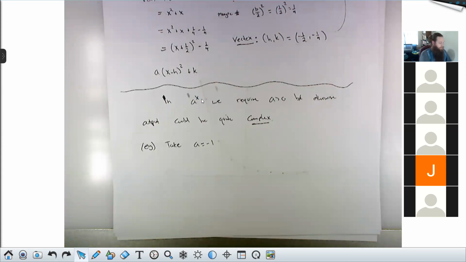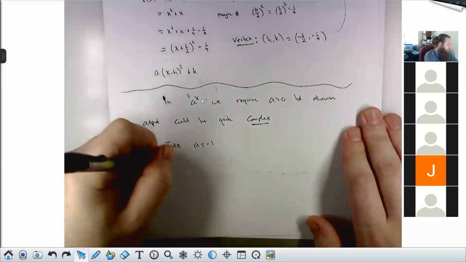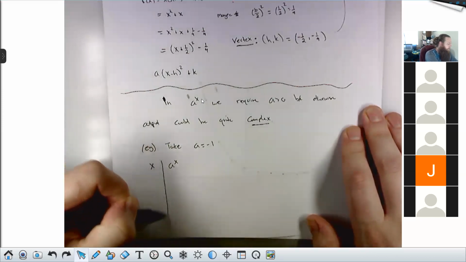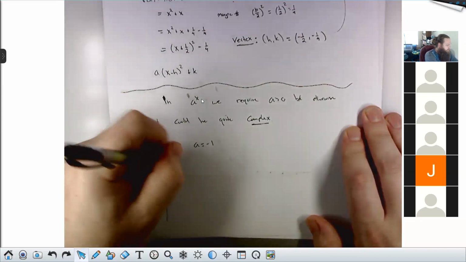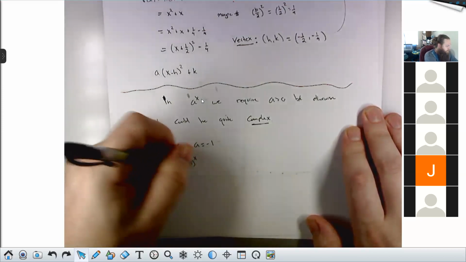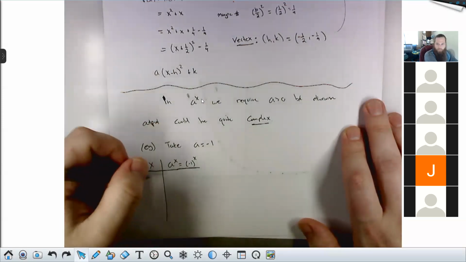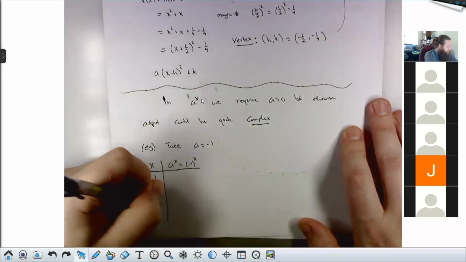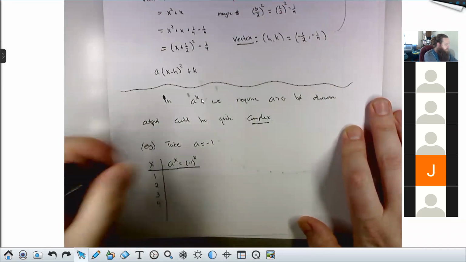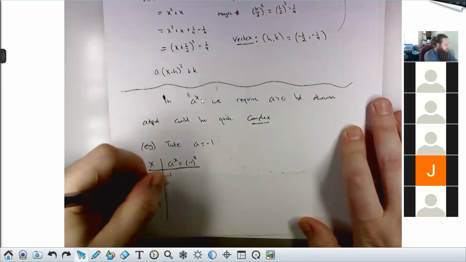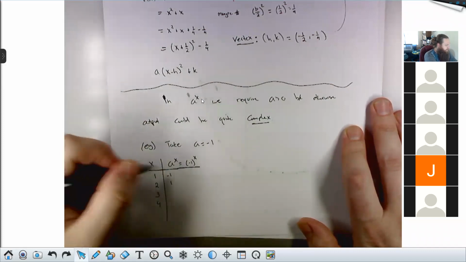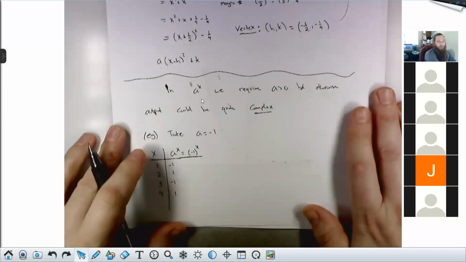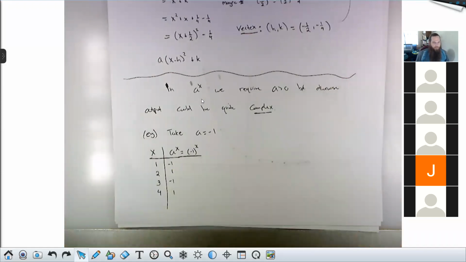And it gets even worse than that because, like, I think it was Maxwell or Benjamin who said, well, what if I put in a fraction? So here I'm using -1 for a, and we'll just see what sort of mess we get. Like Jada says, we'll look at even and odd numbers. If I plug in 1, I have -1 to the 1, that's -1. If I plug in 2, that's -1 to the 2, that's +1. If I plug in 3, -1 to the 3 is -1. Plug in 4, you get +1. So it'd be bouncing back and forth between positives and negatives.